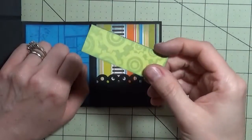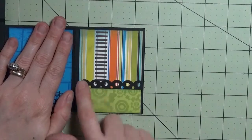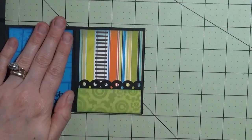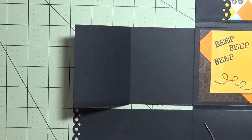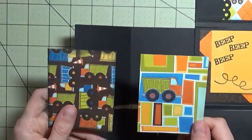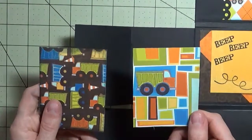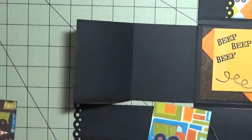You can use either side. You can just use that little piece to add on to decorate the pocket. And again, there's going to be a little tag that's coming up that's going to stick there. So you're going to have two pieces left, and you can adhere them and put them in. Again, you can choose either side, whichever you prefer.